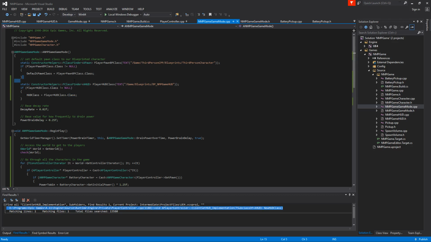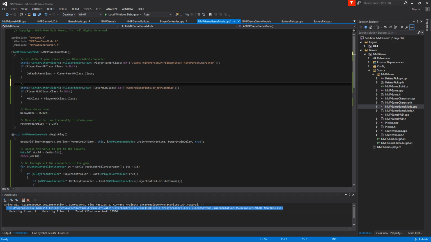Okay. And this, I'm just going to put a note here. So this is where we set the type of HUD used in the game. Okay. So now we've done that, and when the game starts, we know that the game mode will go ahead and tell the player controller to set this HUD class as well and spawn an instance of it. So now we should be able to just go into the editor in the next video and actually construct this HUD. So I will see you when we get there.